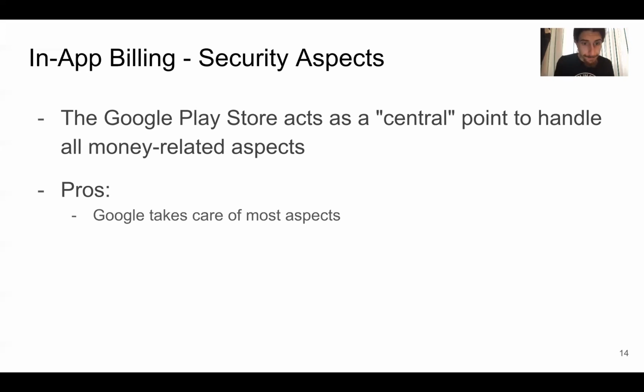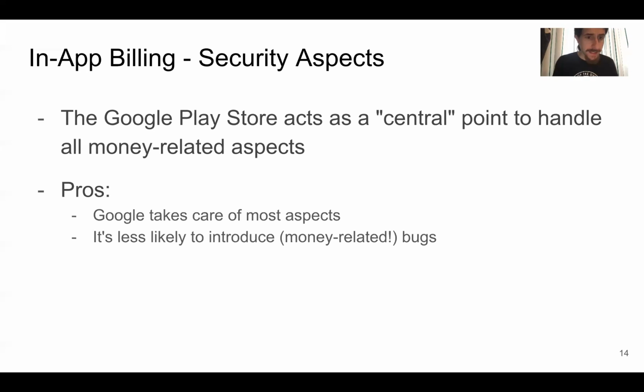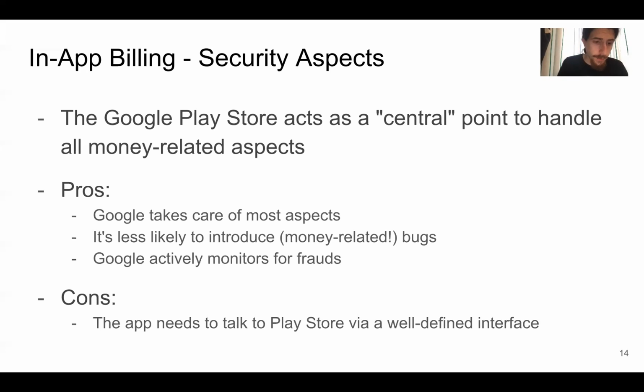So again, the pros: Google takes care of most aspects and is less likely to introduce bugs. You monitor frauds and so forth. The con is that the app needs to talk to the Play Store. We have a well-defined interface. And then you may think, why is this a con?